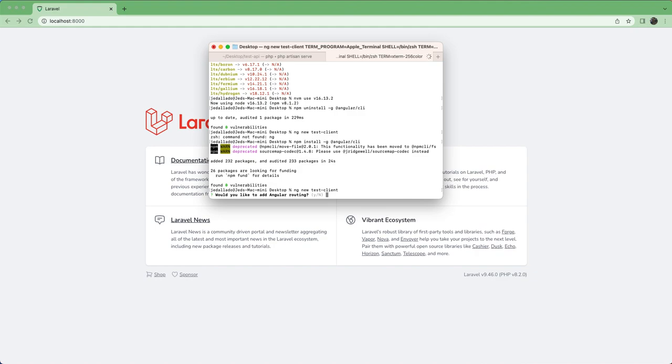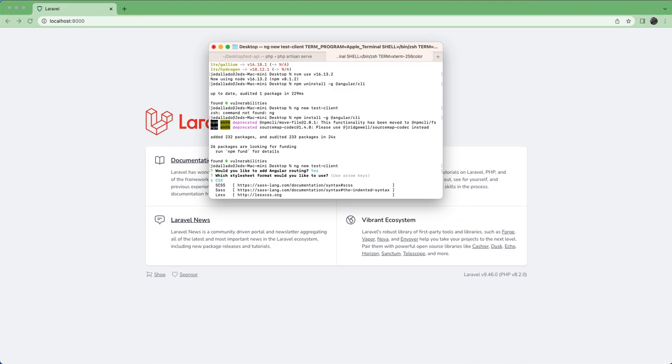For me, I like using Angular routing, so I'm gonna say yes here, and I will use CSS for styling.